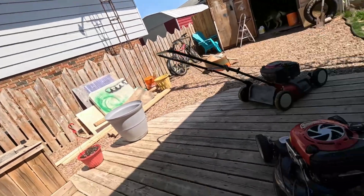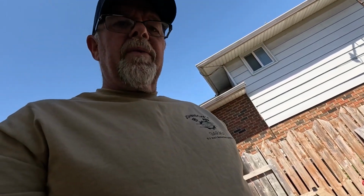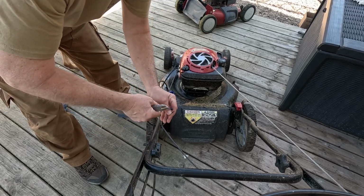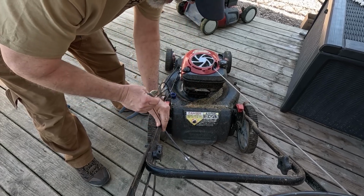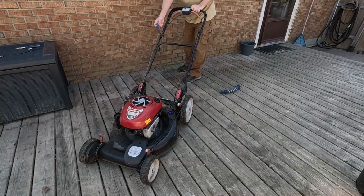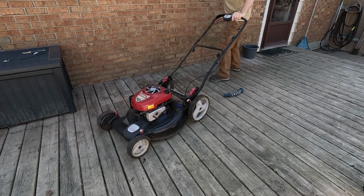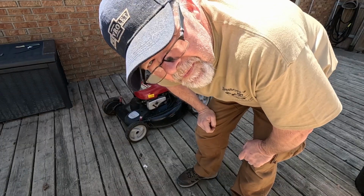Am I rambling? I'm rambling. You know what? I'm just going to start with a simple twist tie right here and right here. Tighten up that cable and see if it'll work. It'll work or it won't. If you want to be a professional, always clip your zip tie. That's no.